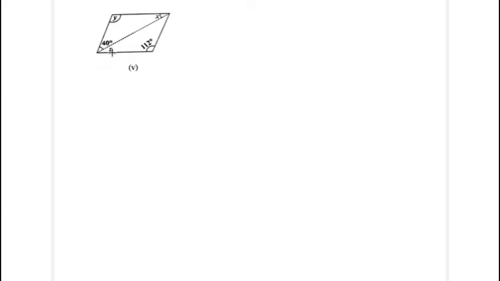Here one thing we can do, let us name the angles to make it easy to explain. Now we have named it A, B, C, D. Now see, if we consider angle A and angle B, then angle A and angle B are adjacent angles and their sum will be 180 degree. So we will write angle A plus angle B is equal to 180 degree because they are adjacent angles.